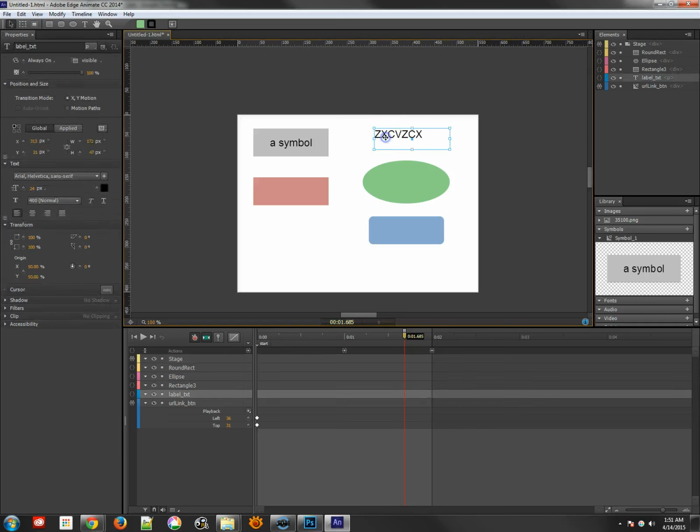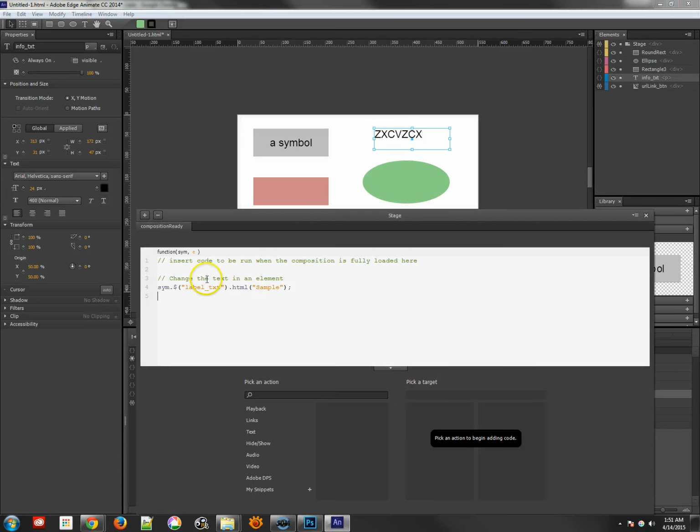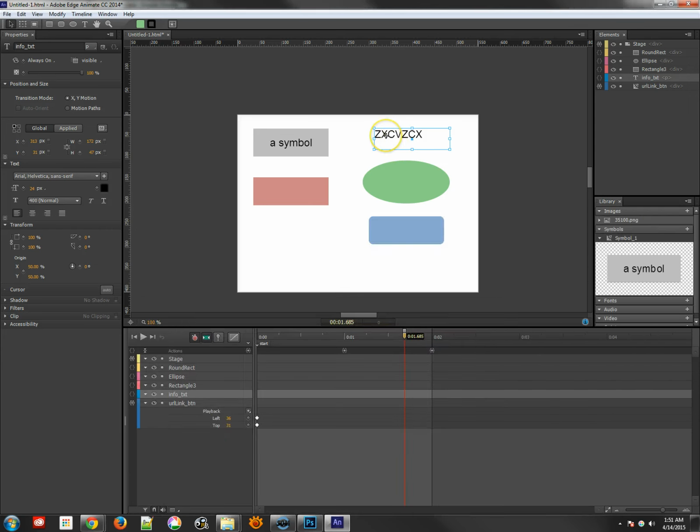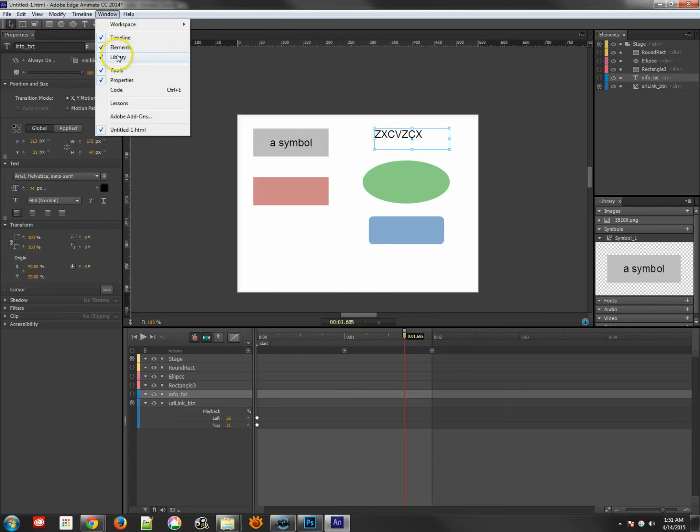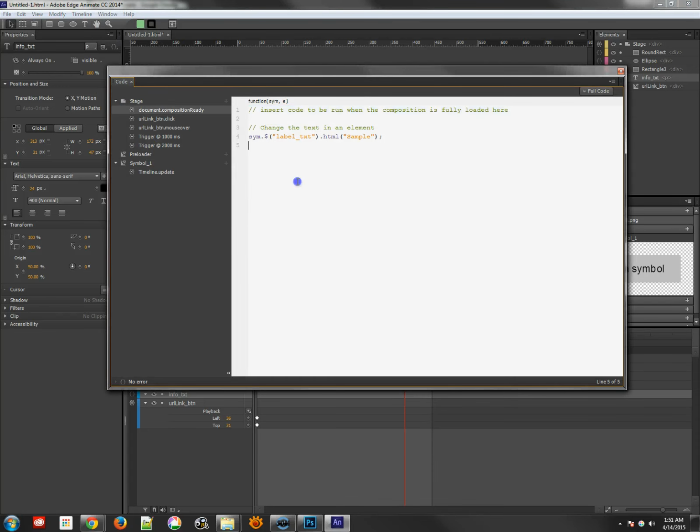Now the problem here is, what if I decided that I wanted to change this and I wanted to call this info.text. Now if I go back to that action, you'll see that it still says label underscore txt, not info underscore txt. So I've now changed that relationship. If we go back to our code window, we should see if there's an error, and it's not showing us one at all.